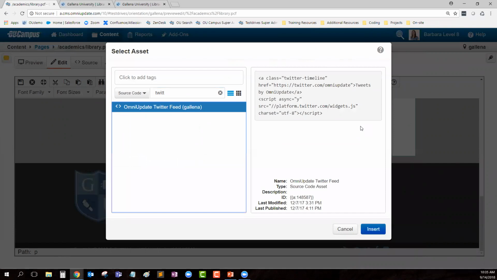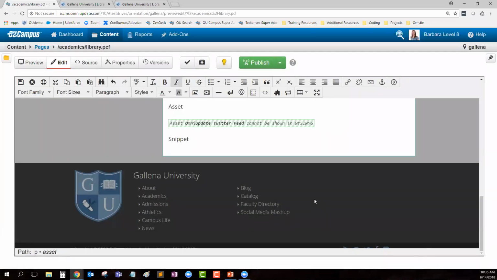On the page, it's going to give me this really nice listing of all the Twitter feeds for my site. So I'm going to take this and I'm going to place it on the page. Bottom right-hand corner, I'll click Insert. And you're going to look at that and say, that is not a very nice Twitter feed. That looks like a green box. And you are absolutely right. It starts as a green hashed box, and if I click off of it, it turns into a gray hashed box.